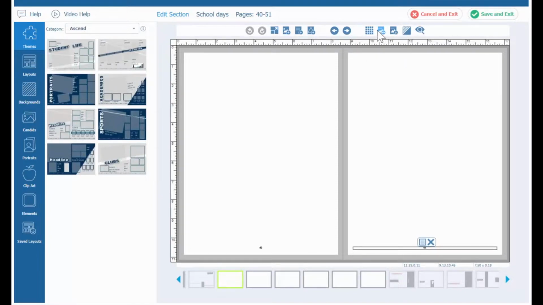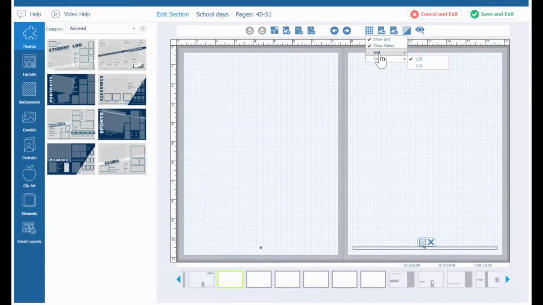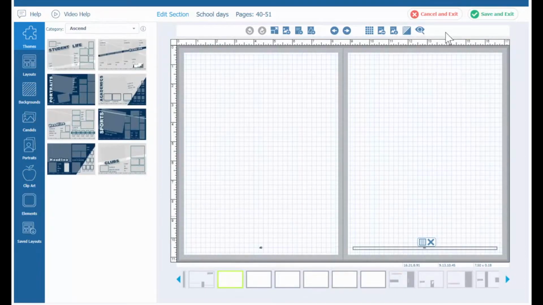The rulers are under the grid menu, and so you can show and hide rulers now. Okay, and then again, just like before, you can also show a grid. You can control the granularity of the grid and the snap. One of the other things that we did this year is all of these settings in this menu stick now. So if I close this section out, go to another section of the book, and come back later, my settings are going to be saved here. These rulers will stay on now until you come back in and turn them off. Okay, now I'm going to shoot over here to content.